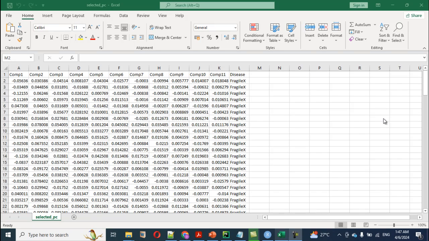Now we want to look at performing machine learning on our data set acquired, on our features. We want to use our features, which are our PCs we acquired, to classify the two diseases, Fragile X and Williams-Beuren. So what to use? What accuracy can we get? How can the model help us to classify them?